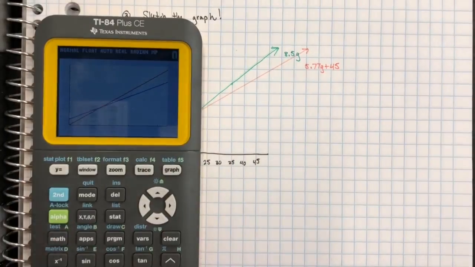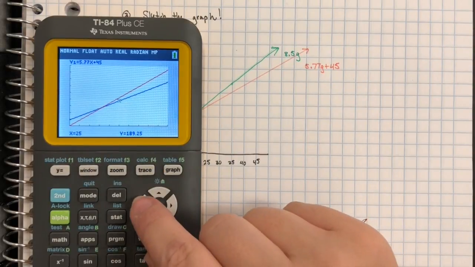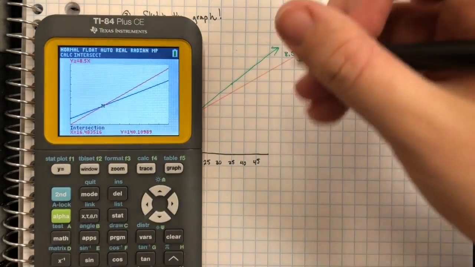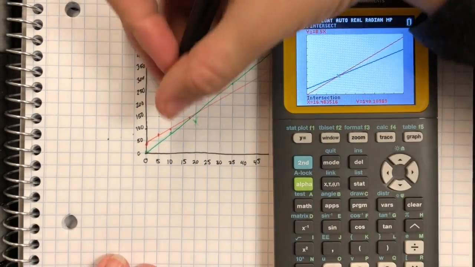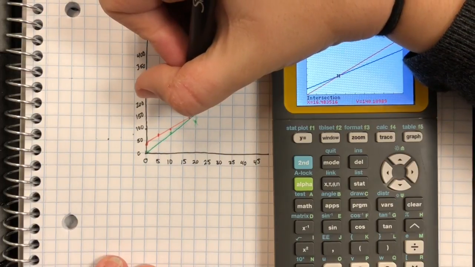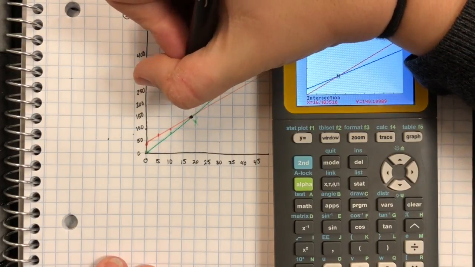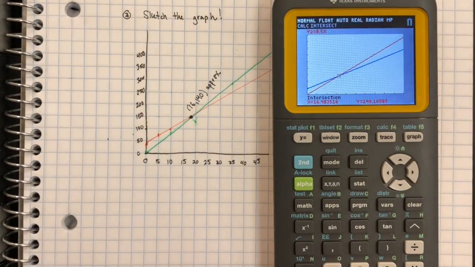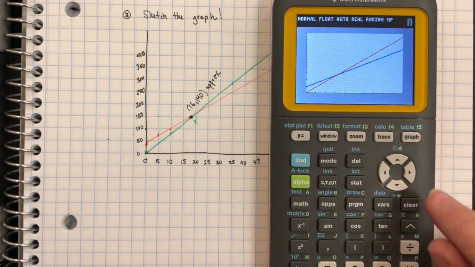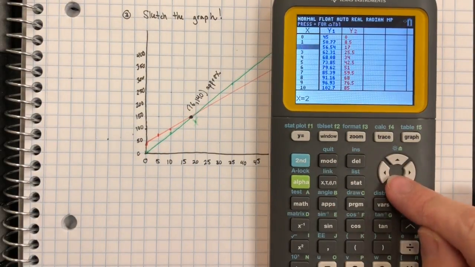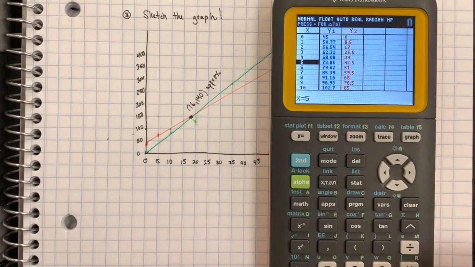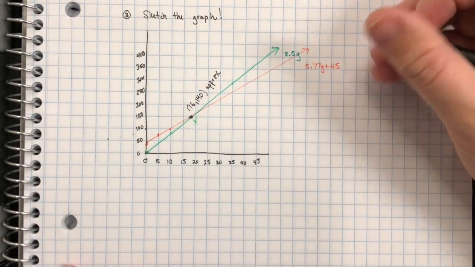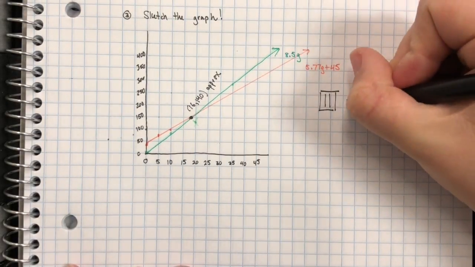So I've graphed both of those functions, and now I'm going to do some interesting things with my calculator. If I do second calc, I can calculate the intersection of the lines. That's the point where each line has a solution and it's the same solution. So it's basically where those two lines intersect. Now my picture is not as great as my graphing calculator, but it's approximately at 16 gears, and the monetary value is about $140. The other thing you could do is go to second table and get a really good picture of what those data points look like, and that way your graph is more accurate. But again, for the most part, we're estimating.